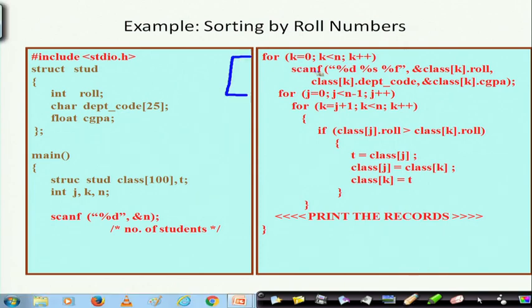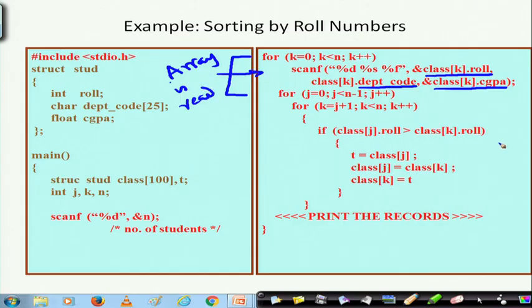For k equal to 0 to less than n, I am scanning the roll number of that particular student, the department code and the CGPA. In that way I am reading the array. The array is read at this point, right.